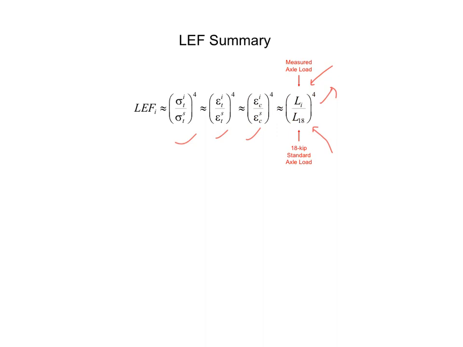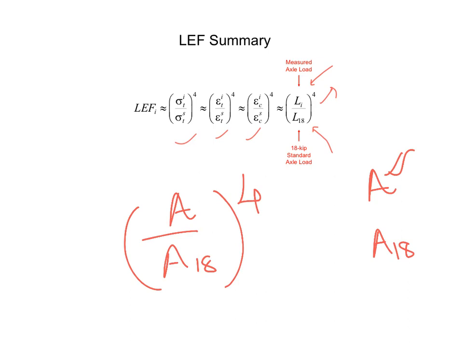Suppose you have a vehicle whose axle weight is A, and you have a standard vehicle whose axle weight is, let's suppose, A18. So the load equivalency factor for the ith class of vehicle can be given by the load A upon load A18 to the power 4. This will be the load equivalency factor, or the factor which you need to multiply with the number of passes of the ith vehicle to convert it into a standard vehicle's number of passes. Let's try to solve an example using this fourth power law model.